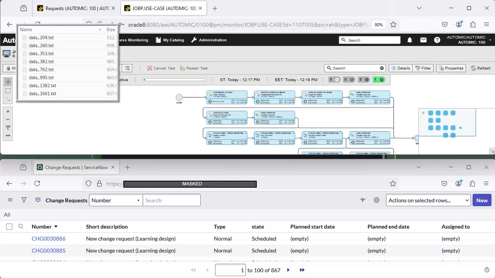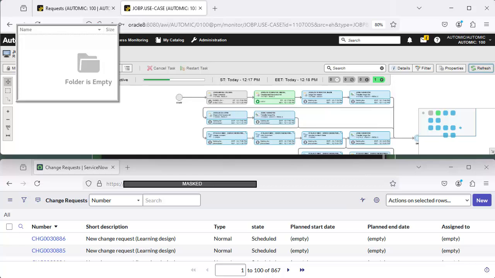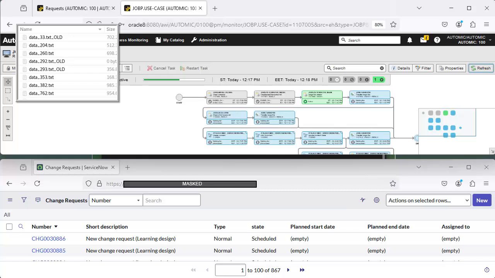We have files in the directory. The first job deletes the contents of /files. When it completes, the directory is empty. The second job executes and completes, creating about 21 gigs worth of test files with and without the old extension, leaving about 200 megs of space, which is insufficient for the file transfer.